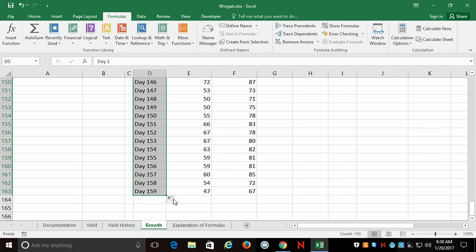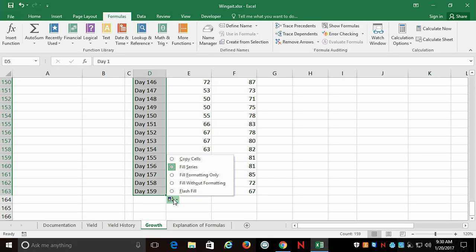Because Excel says, I assumed you want to fill a series, and that's what I did want it to do this time. But if I click on that little icon, there's other things it could do. Like, for example, if I wanted to just copy those cells. If I would have done copy cells, it would have said day 1, 2, day 1, 2, day 1, 2. You know what I'm saying?